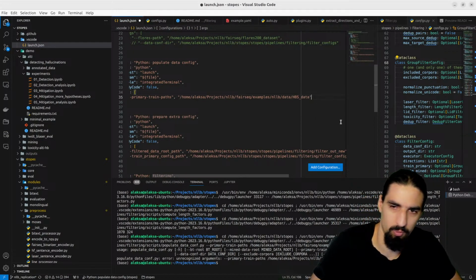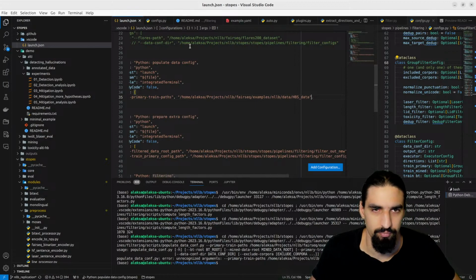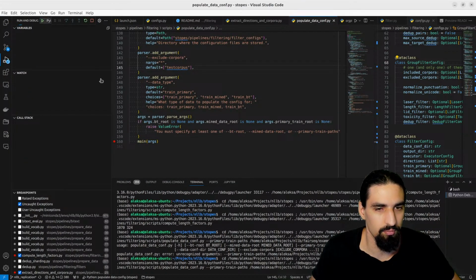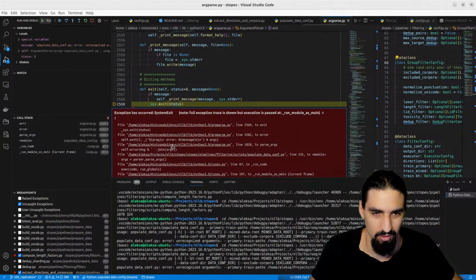Maybe just remove the comma here. Okay, kick it off again. Will it fail again? Yes, it does. Unrecognized argument, primary train paths.